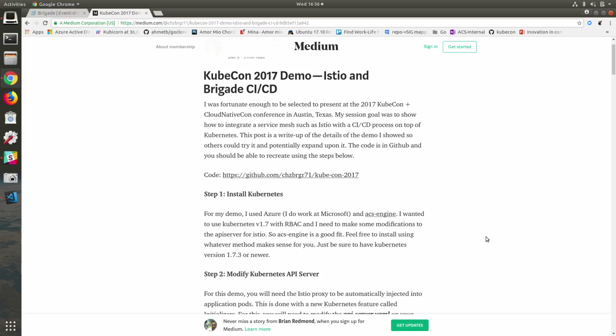Okay. Right? He built out this lovely sample. It's here on Medium. We'll post the link. Okay. And you can rebuild it yourself. He shared out all the code and walked through the steps of doing what he's doing. And that's a lovely sample. It was one of the big hits of KubeCon, because it demonstrated using Istio for blue-green deployments and canary deployments and things like this. All those things that we really want to use container-native developers and DevOps tools to do.